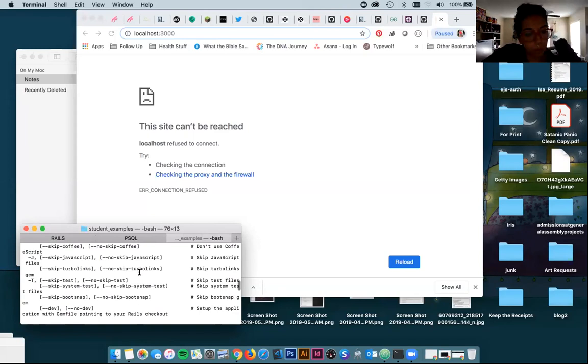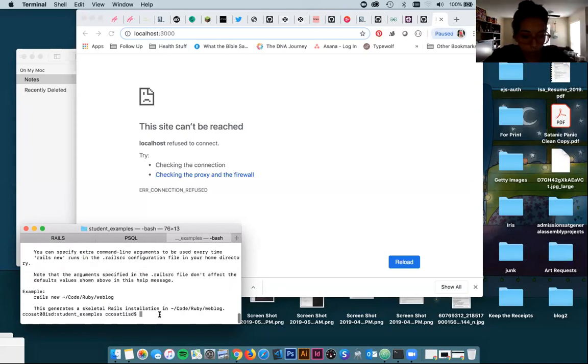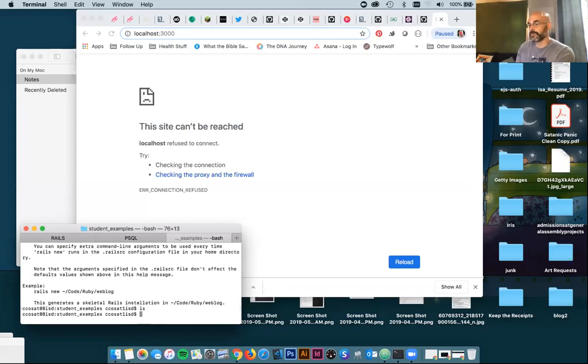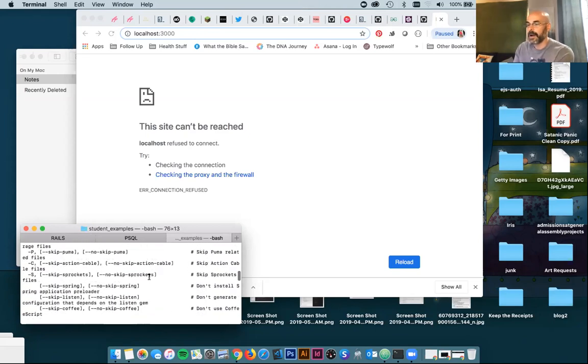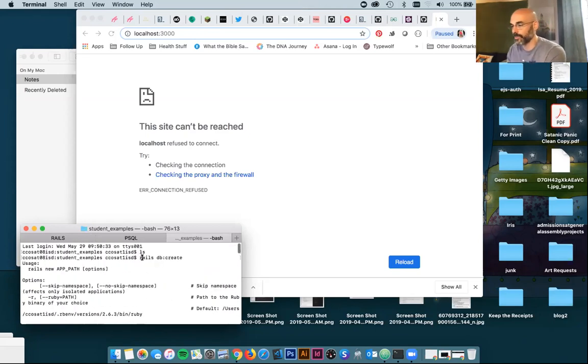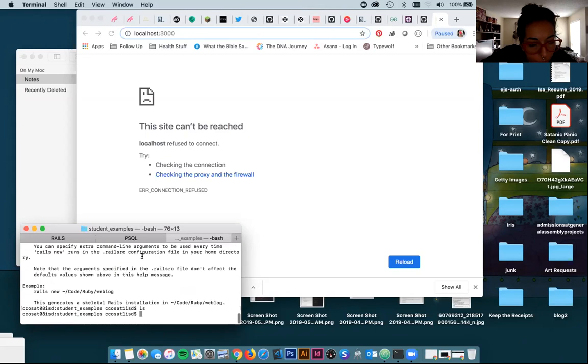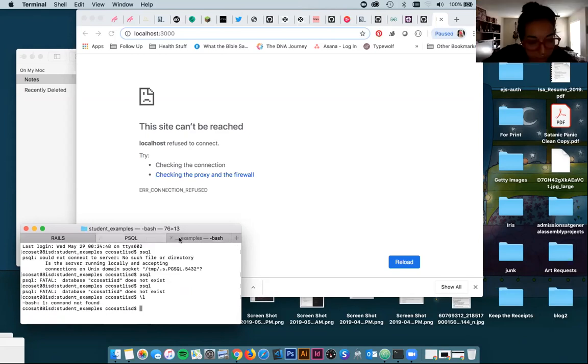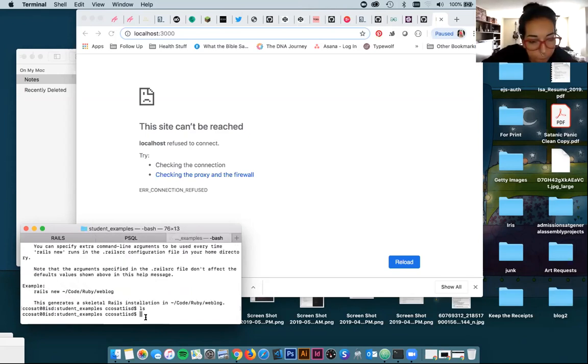Okay. Yeah, I don't know where I'm at. So then do an LS. Just do an LS right there. Do LS, and you're in student examples. It doesn't look like you created anything. If you did an LS, I don't see student. I don't see the contacts server there. Okay, well, how do I get there? Because I think that's what I missed. So this tells me that you need to create the server.